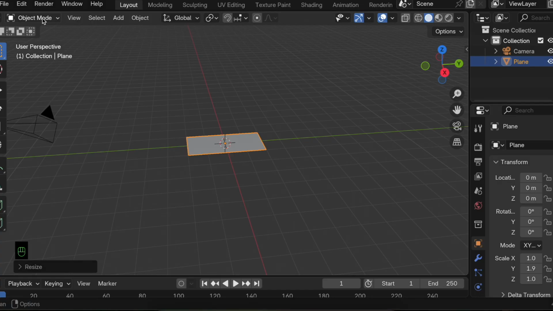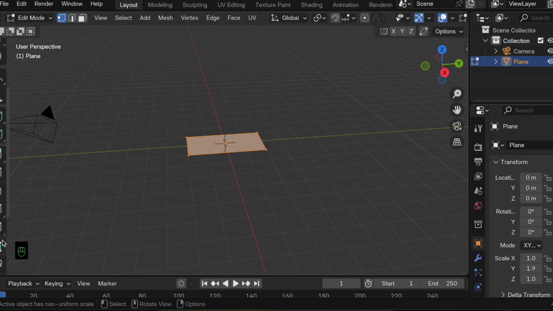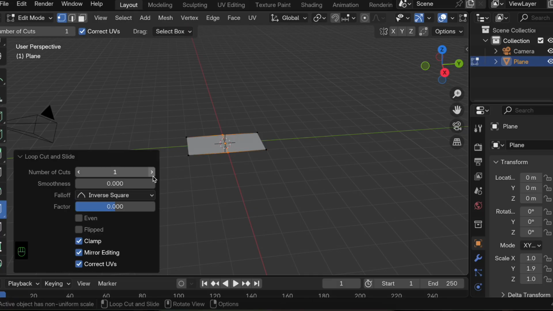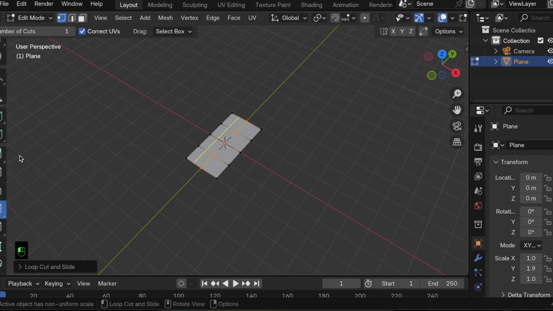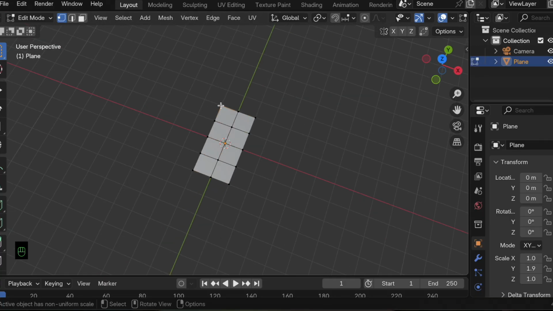then add a loop cut. For that we'll go to edit mode, go to loop cut, add one loop cut horizontally, change the number of cuts to 3, then add one loop cut vertically as well, so something like this. Then we need to select the top two vertices, so I'll get rid of our loop cut by pressing this. I'll select this one and shift select the other one as well.